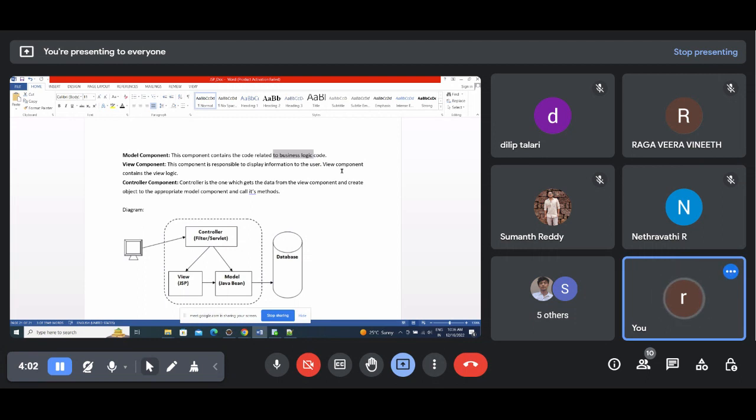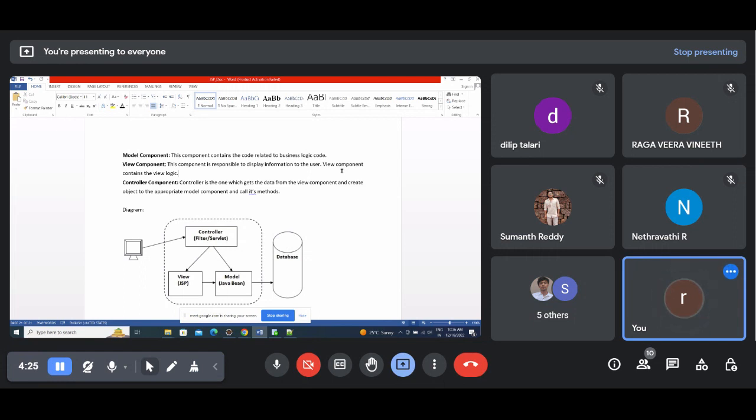All that the end user is going to see, we call it a view component. The JSPs, HTML, all these components we call view components. As part of the view component, we will write only the presentation logic.